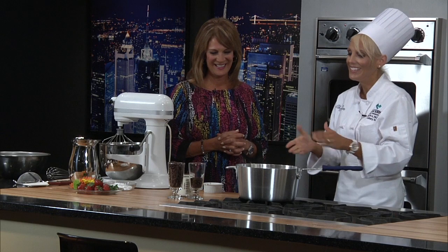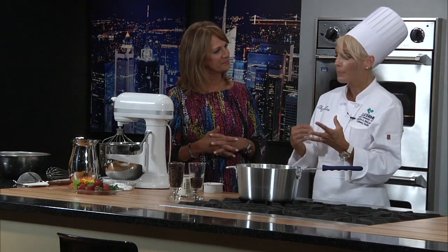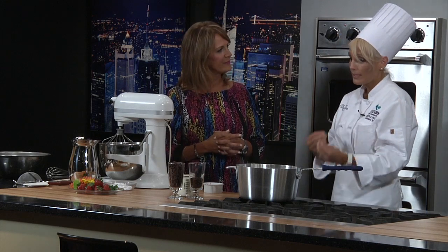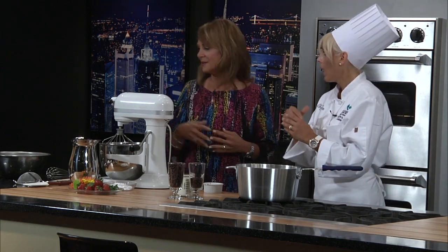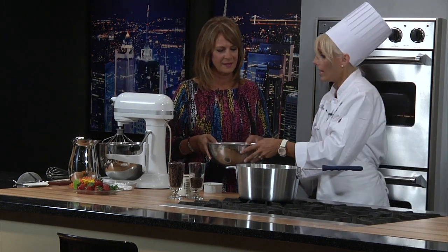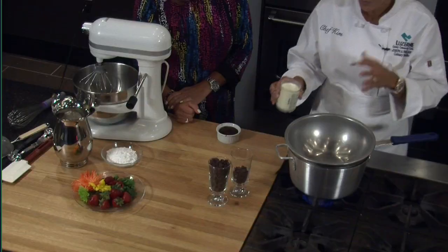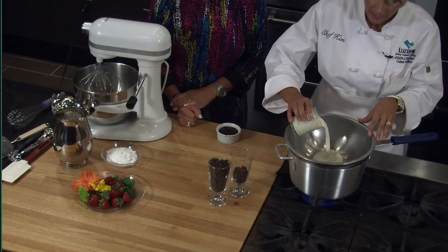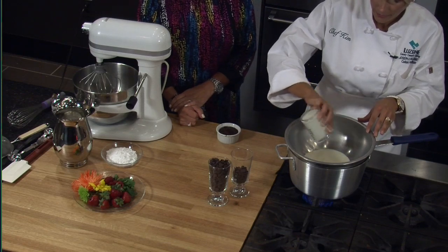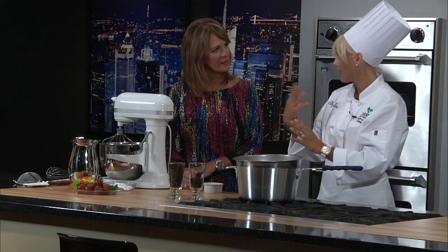Wonderful. I'm ready. Okay, well again, like we started the beginning process of the chocolate flourless cake, we're using that double boiler, but we're first going to start with our stainless steel work bowl, and we're going to be adding into this work bowl a little bit of heavy cream. And when I say a little bit of heavy cream, I want to add in 1 cup of heavy cream. Okay, so we're going to add in our 1 cup of heavy cream. And then to this, we're going to be adding in 8 ounces of our semi-sweet chocolate.